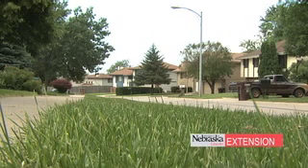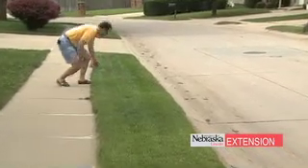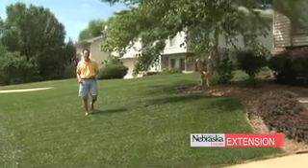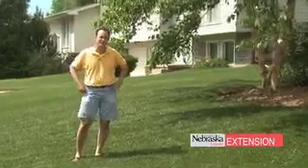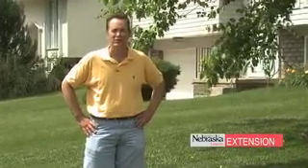Now here's a little bit of a caveat: if you plant it here and it can creep into the neighbors, be sure to install a barrier to prevent that creep. Now, if you want to stick with a cool season grass, your best bet is turf-type tall fescue. Mostly because of its really deep root system, it becomes a heat-tolerant grass. Turf, of course, isn't the only part of the landscape we're concerned about in terms of heat. Next time on Garden Steps, we'll take a close look at ornamentals.